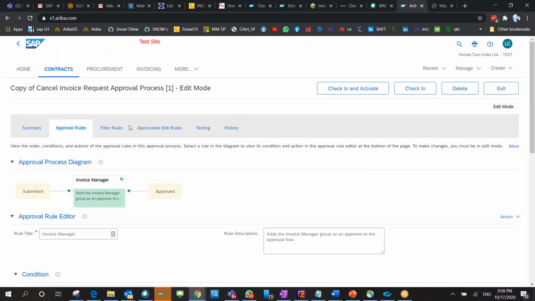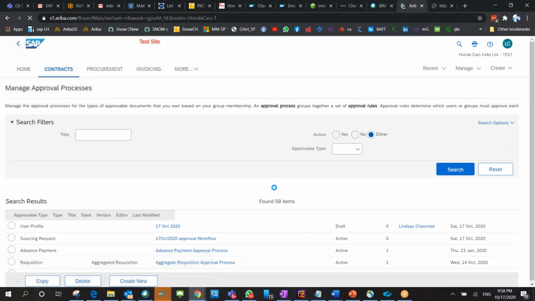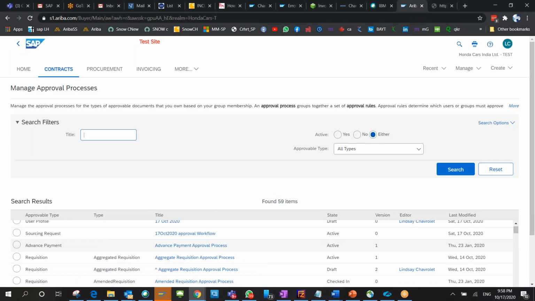But every time I am creating a new approval request by copying from the existing one and adding the new approval request. This is one way.